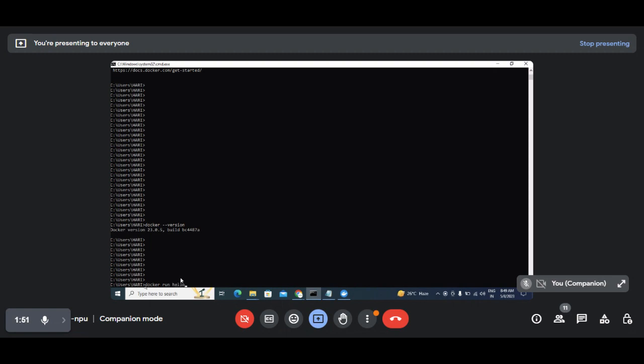Hello world. Here is a very important thing to understand. You might be asking, sir, I have not written this hello world program, so how can Docker run a hello world program? Here the main picture comes into existence.